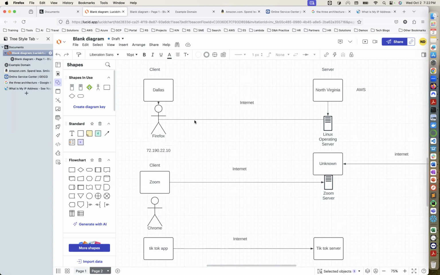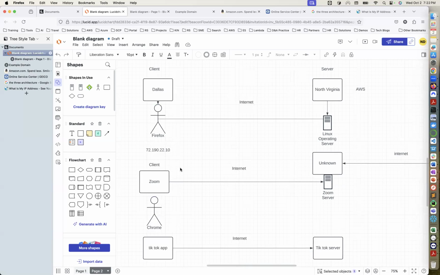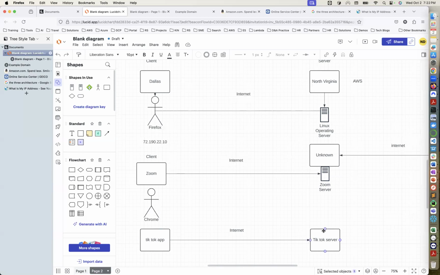Every day of your lives, you connect from a client to a server over the internet. If you don't have data or internet, you cannot connect. Isabel can send a message from TikTok, and you don't receive it. If she sends it and it goes, it shows one tick on WhatsApp. It's gone from her phone. If you don't receive it here, you don't have internet. Internet is in the middle. So all of us are supposed to have internet. If you don't receive my text message, you don't have internet.